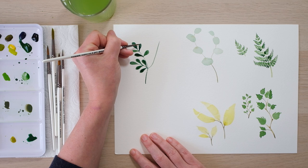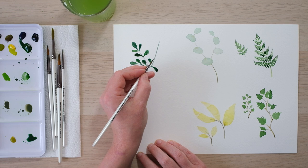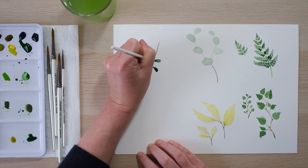And it's quite nice when you are painting a wreath of foliage, you can see how each branch I've done on this whole page, they're all different colours, aren't they? All different greens. And there really are so many different greens in nature that you mustn't just stick with the green that's in your palette, like sap green or whatever. Mix them up and see what you can do.